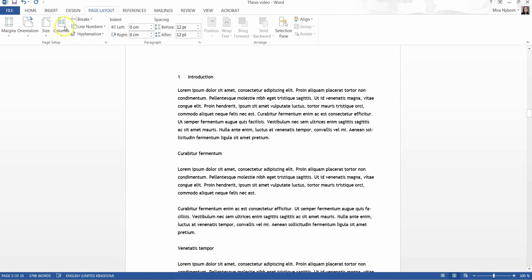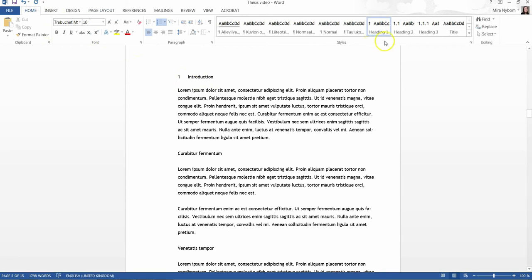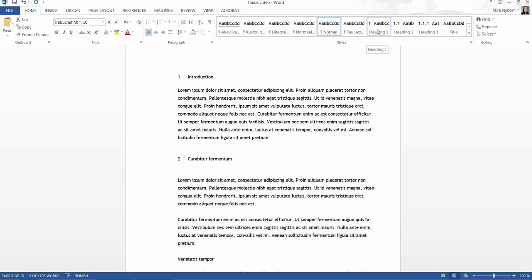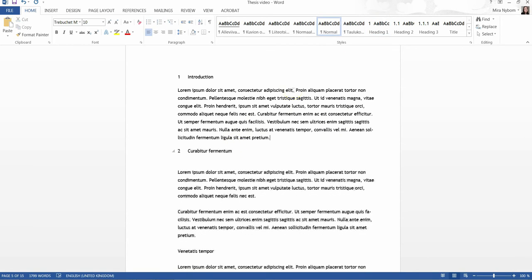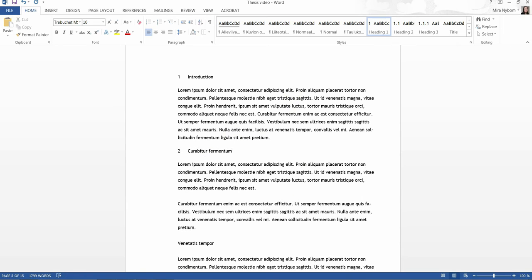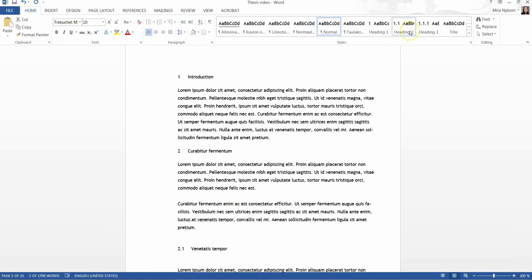All the headings you have should have a heading style. Use heading 1 for the introduction and new chapters. Use heading 2 for subheadings and heading 3 for second-degree subheadings. There is no need for 2 empty lines between text and headings. Only one on both sides is enough. By using the heading styles, that one line will be there automatically.